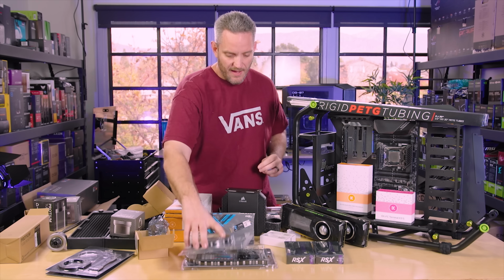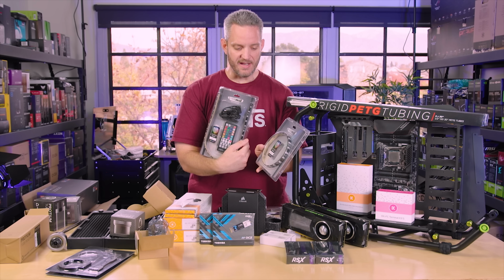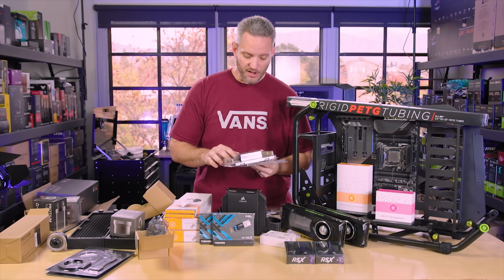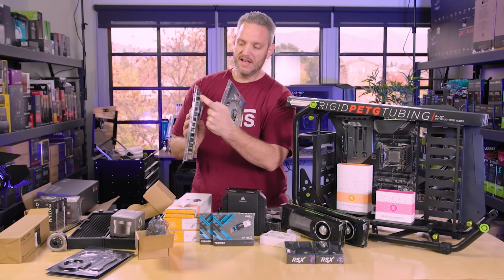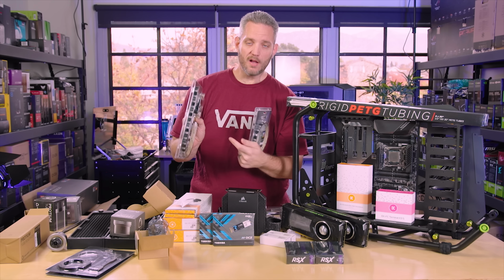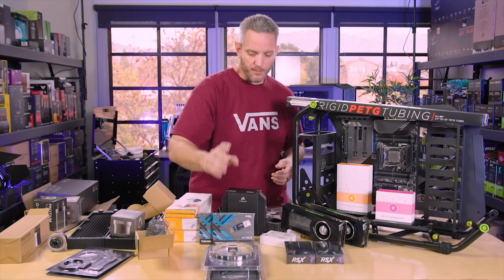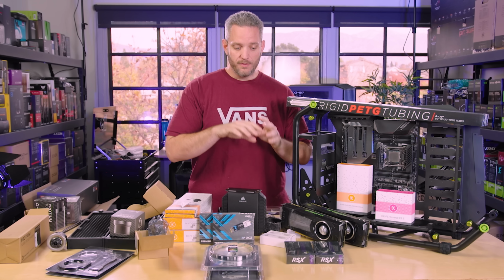You're gonna be happy. Then of course, we've got our lighting, which is gonna be supplied by CableMod. We've got our lighting kit here. These are the RGB UV, so they can do both UV light and RGB. You can actually see it's thicker than normal RGB simply because it has multiple rows of LEDs. So we can do color or we can do UV. It's a single strip that will handle everything you want with your PC in terms of color. So no longer do you have to decide like RGB or UV.